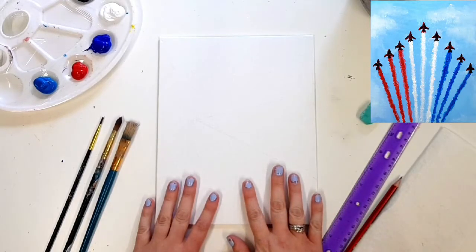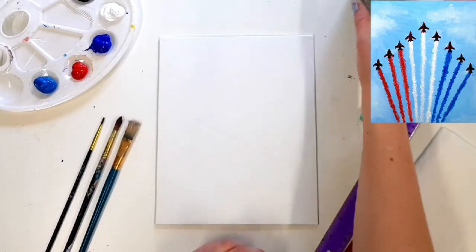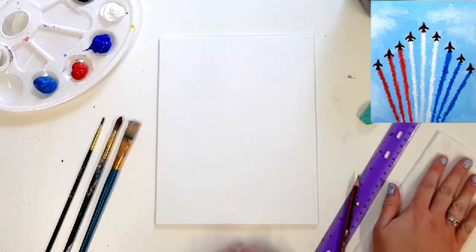So what you're going to need today: we've got our canvas board in the middle, our three paint brushes, small, medium and large, our paint water, and then we've got our kitchen towel.